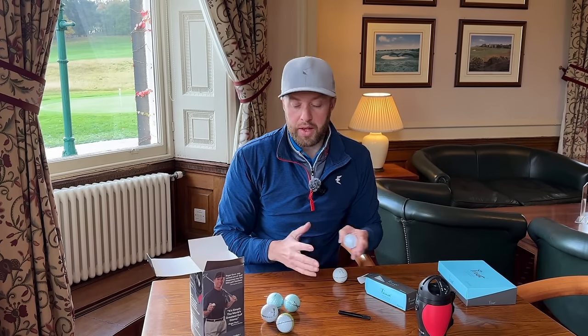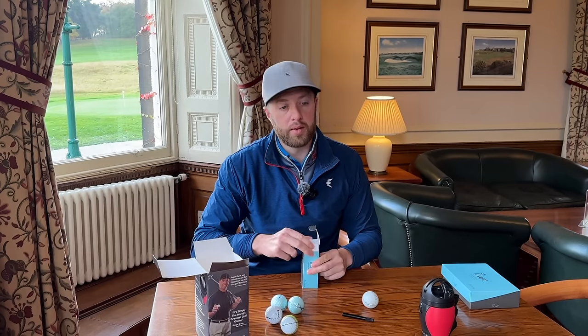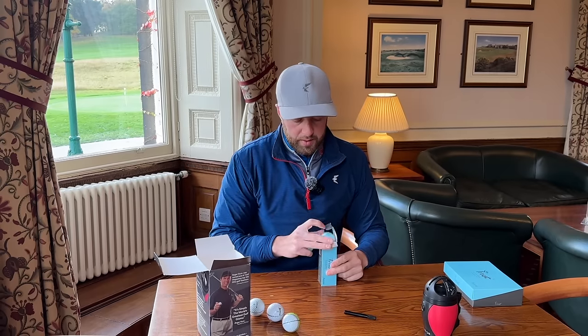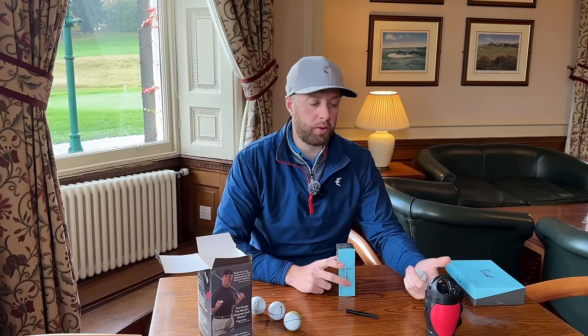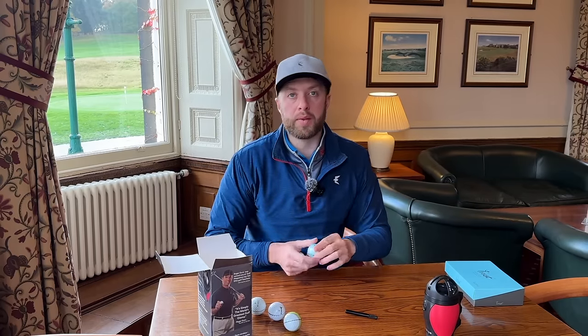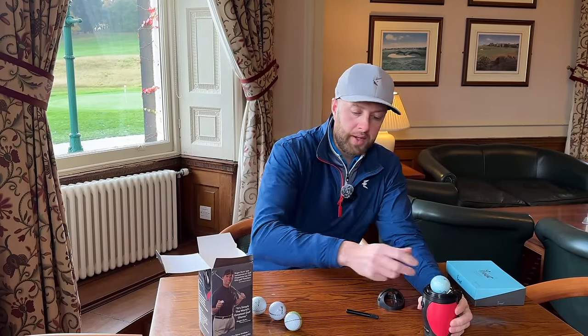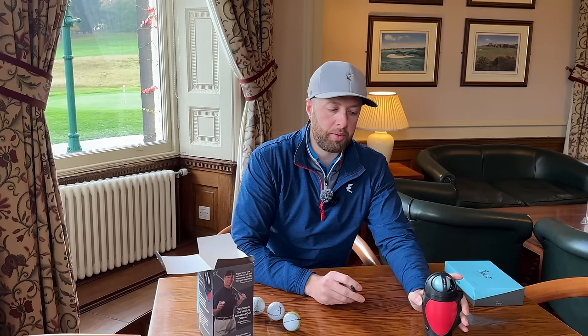This is probably more useful for guys using more budget balls, because manufacturers cut these tests to meet a budget. I lose quite a lot of balls and play cheaper balls in winter. I think anyone buying pond balls or used balls — this is useful to check they're round, and then put your center of gravity line on them. We're going to do this last one and get out there for the blind test. Do you use a line on your golf ball for putting? I do, yes.